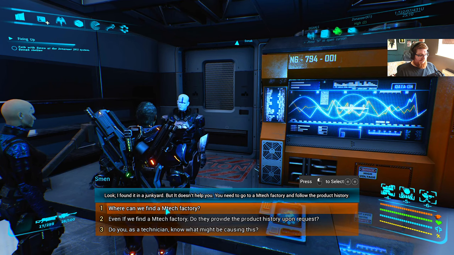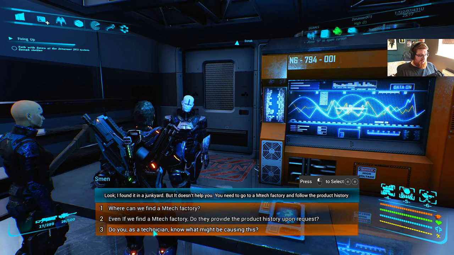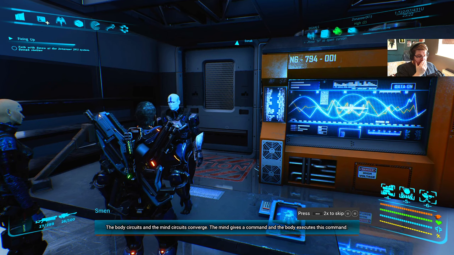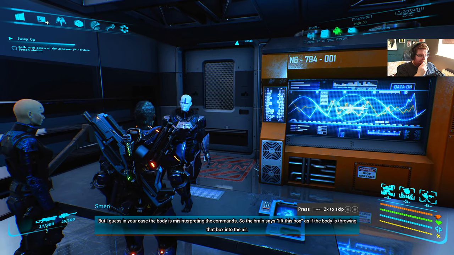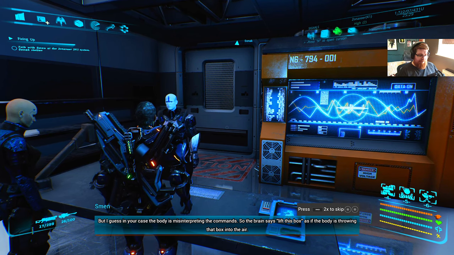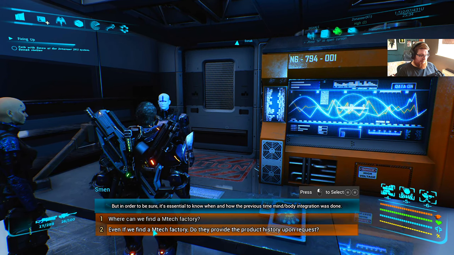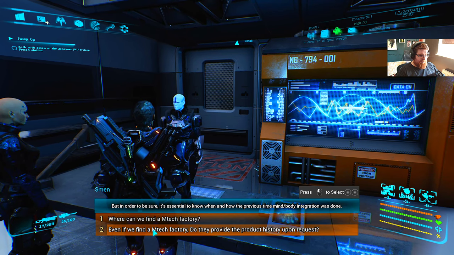Where can I find an M.Tech factory? Even if we find an M.Tech factory, do they provide the product history upon request? Do you, as a technician, know what might be causing this? The body circuits and the mind circuits converge. The mind gives a command and the body executes this command. But I guess in your case, the body is misinterpreting the commands. So the brain says lift this box, as if the body is throwing that box into the air. But in order to be sure, it's essential to know when and how the previous mind-body integration was done.